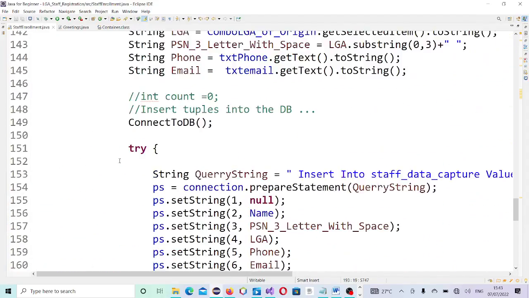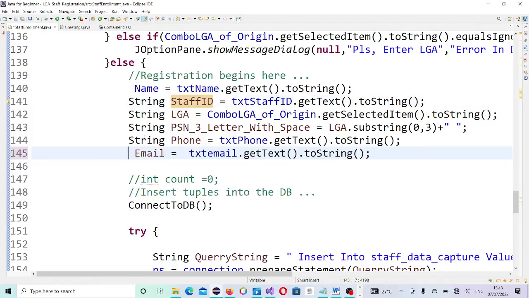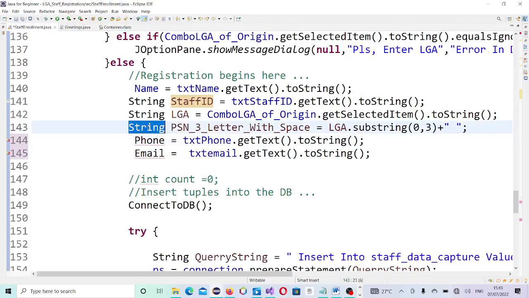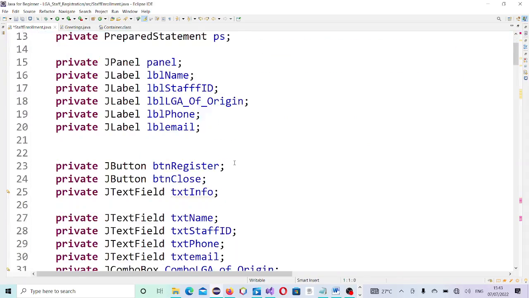Okay? So I want to do the same for staff ID, phone, email and LGA. So what I will do is remove all this. Of course, you may have some error messages here. So staff ID, LGA, and email. Let me quickly do it there.